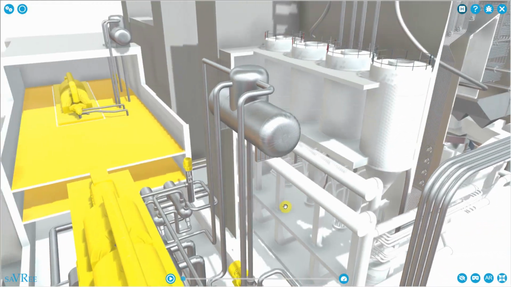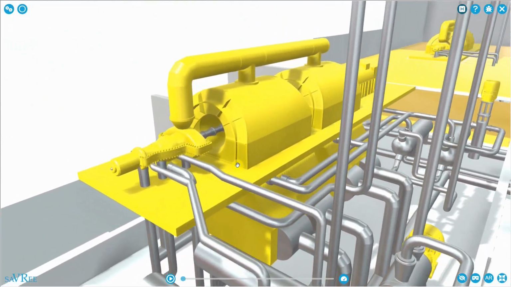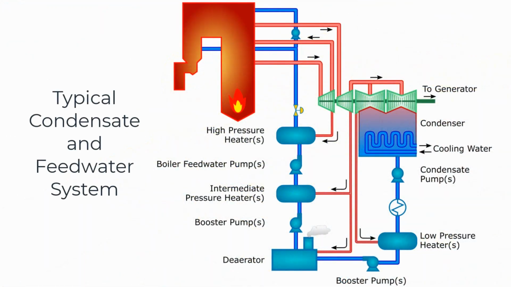If you're wondering what heats the feed water heaters, it's actually the exhaust steam from our turbines. The exhaust steam from our high pressure turbine is discharged to our high pressure feed water heaters, and so is the exhaust steam from our intermediate pressure turbine as well. The exhaust steam from the intermediate pressure turbine is used to heat the first stage high pressure feed water heater. The exhaust steam from the high pressure turbine is used to heat the second stage high pressure feed water heater.